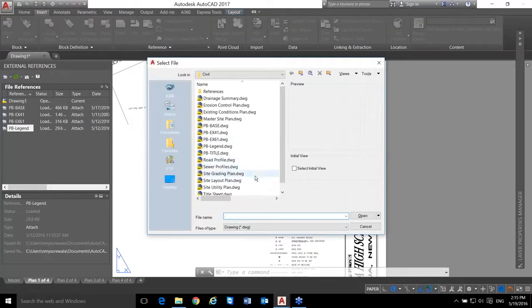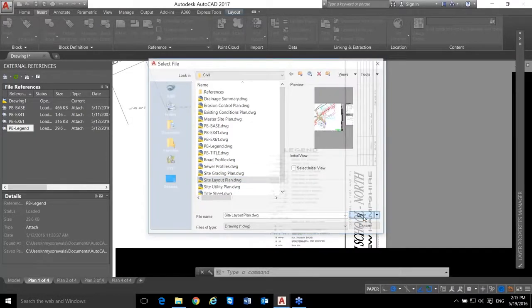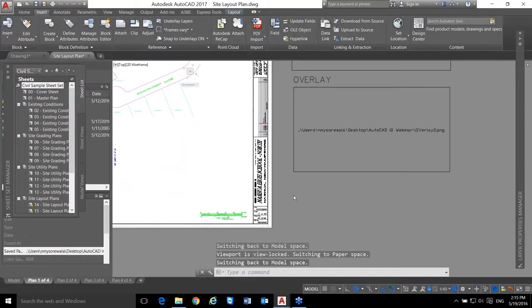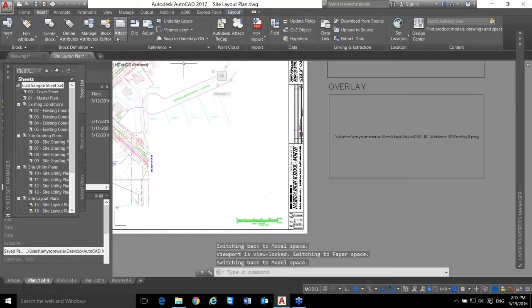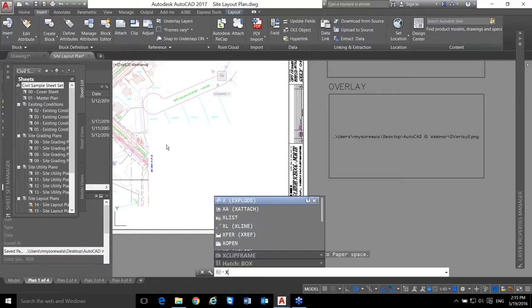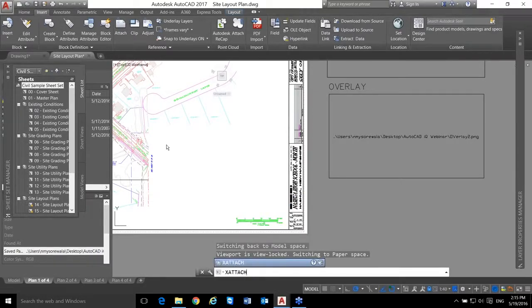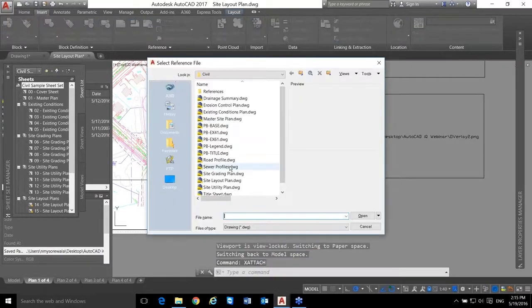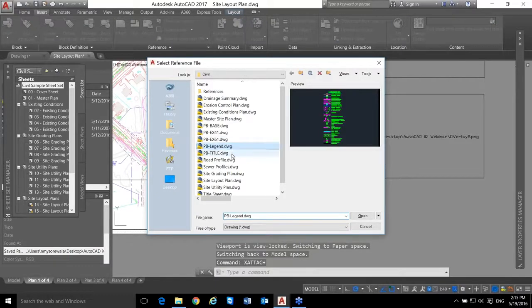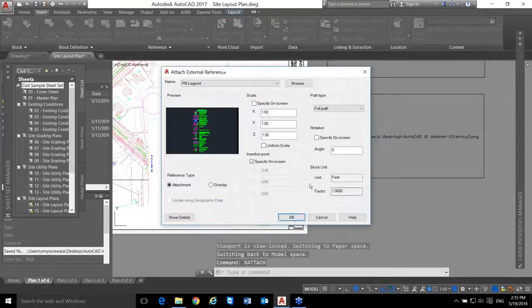So I'm going to open my site layout plan. And let's attach that one more time. This time I'm going to use another command called xattach. And right here, the legend, open. In this case, I'm going to switch this to a relative path, which is a good practice to do.